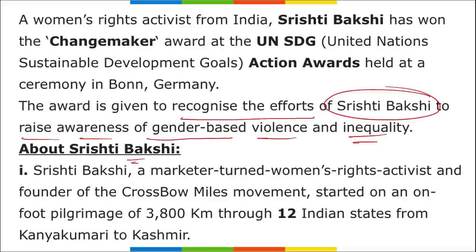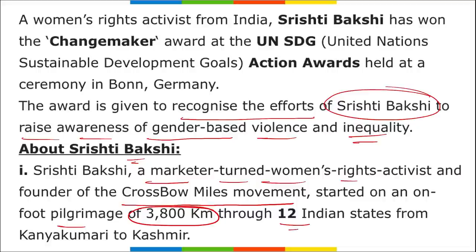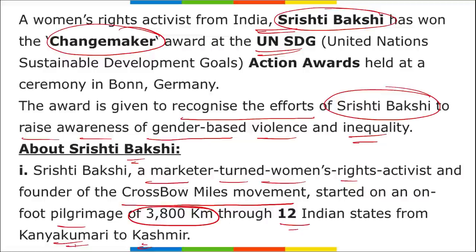If we talk about her, she is a marketer turned women rights activist and founder of the Cross Bow Miles movement, which started as an on-foot pilgrimage of about 3,800 kilometers through 12 Indian states from Kanyakumari to Kashmir. So coming back, Shrishti Bakshi has won the Change Maker Award at the United Nations Sustainable Development Goals Action Awards that were held in Germany.